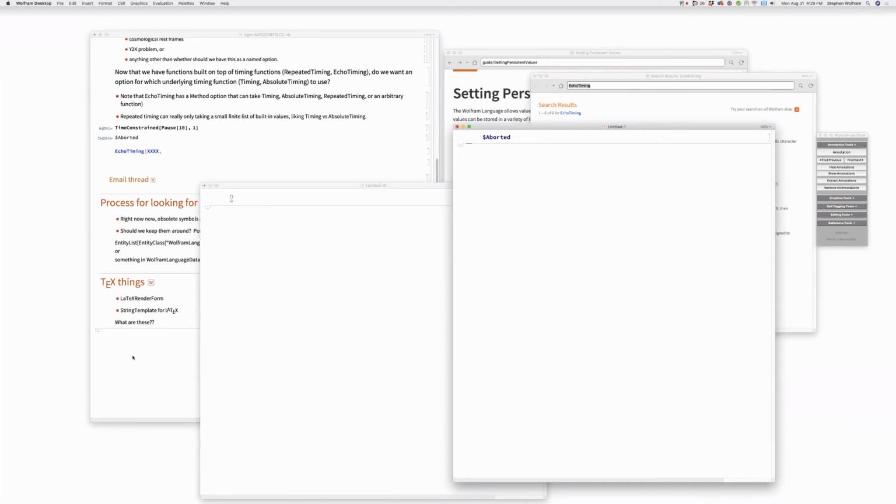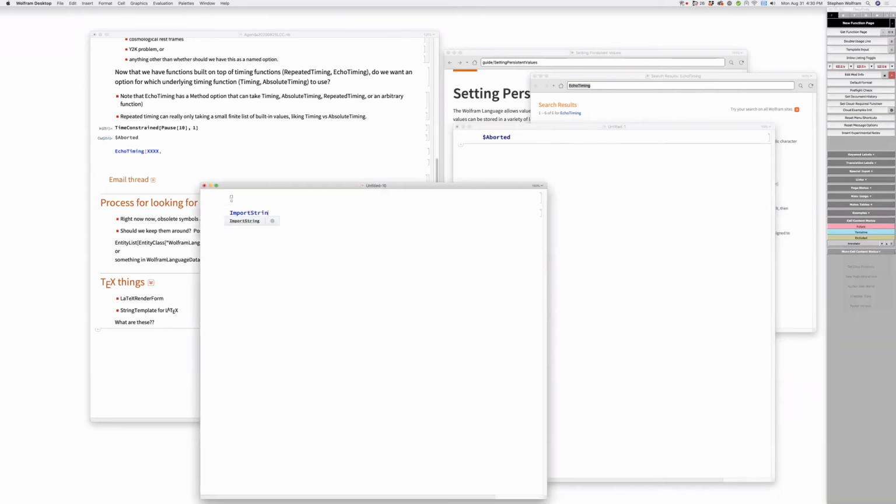Okay, so here are two things. This is what I'm thinking here. I don't think this is quite right, this LaTeX render form thing. But the main issue is, what do I want to do here? I want to be able to type something like this: import string, frac 1 7.